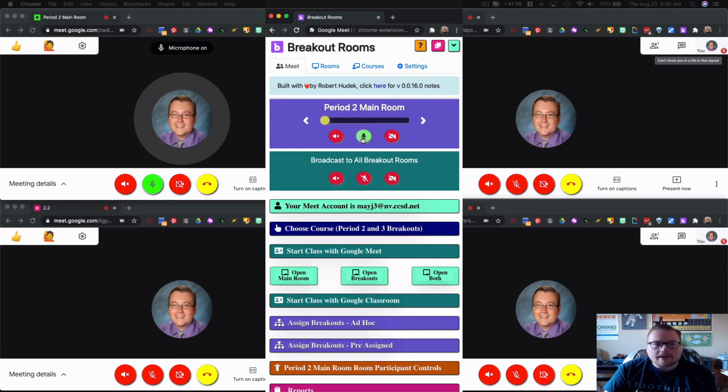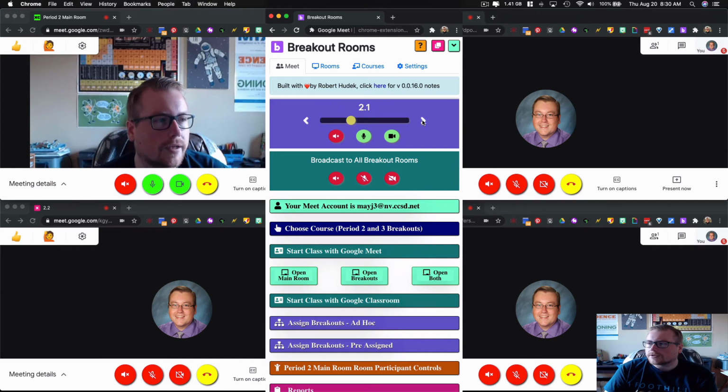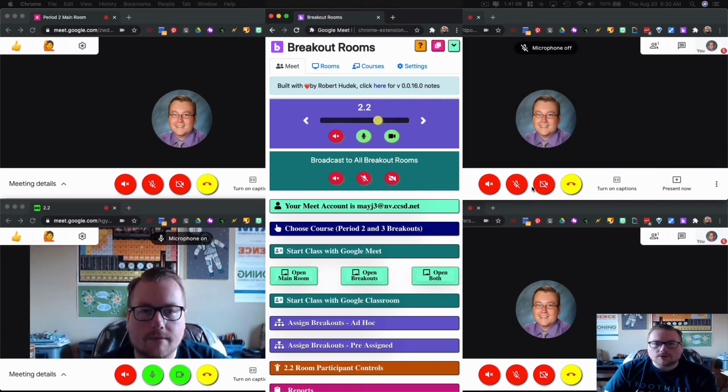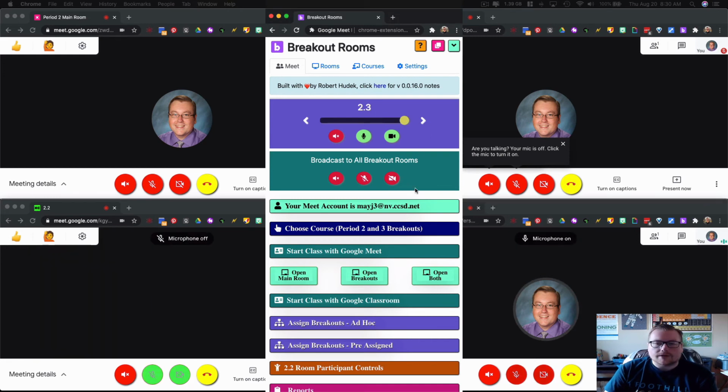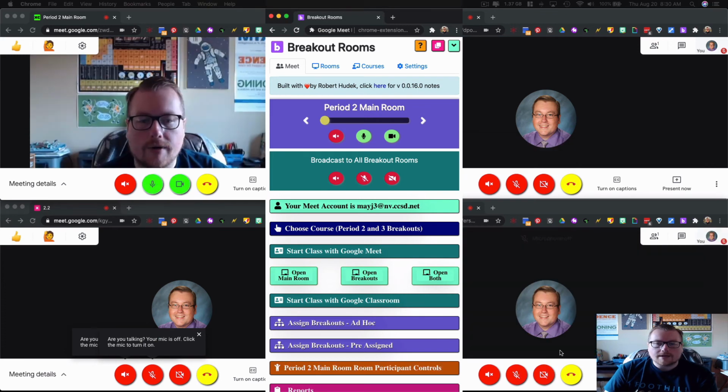Now I'm in the main room and I'm turning on the mic and the video, but I want to switch over real quick to 2.1. So you'll notice there what it actually did is whatever settings I have here, it's going to mimic those settings in the room that I go to. So it disabled my mic and video in the main room, but it enabled the mic and the video in 2.1. When I'm ready to jump to 2.2, it's going to disable 2.1, and now I'm active in 2.2. Same thing will happen when I cycle to 2.3, and then when I go back to the main room. So again, green means those controls are active, red means they are disabled.